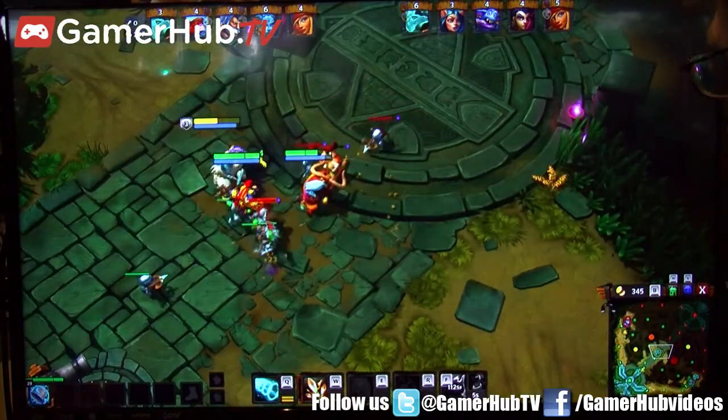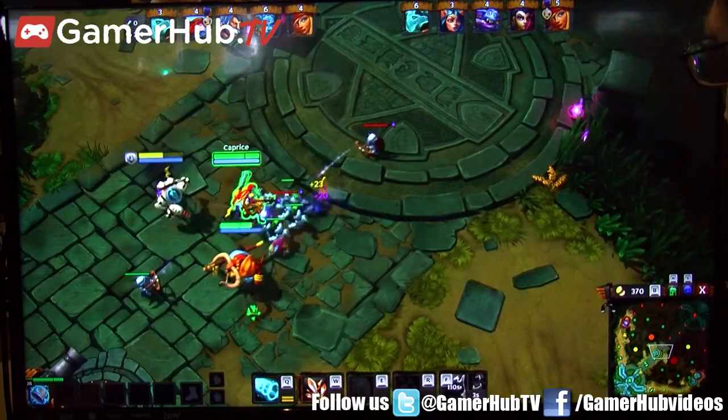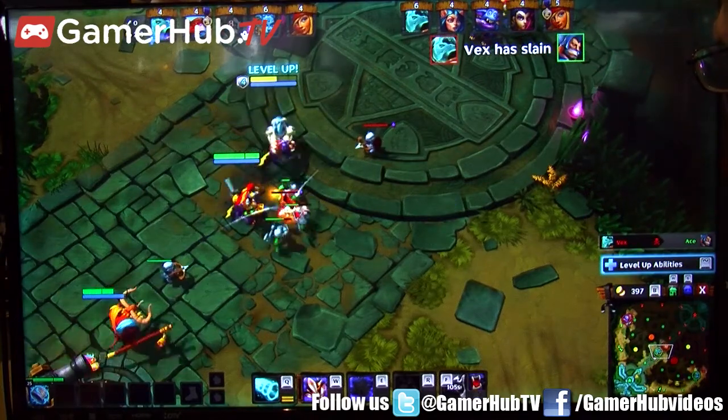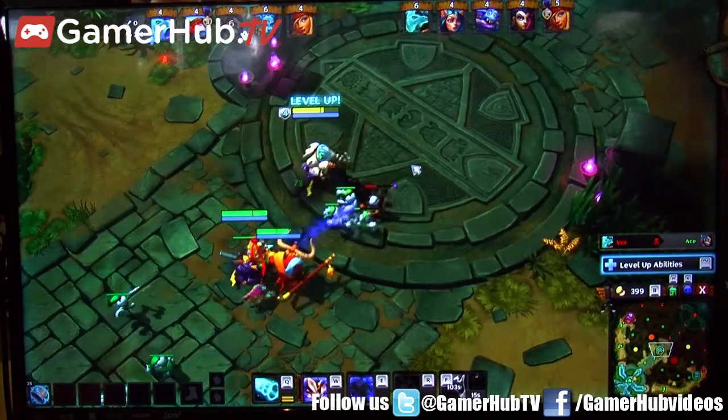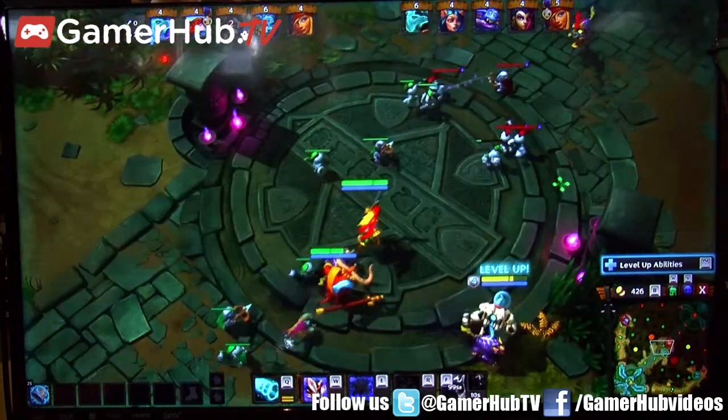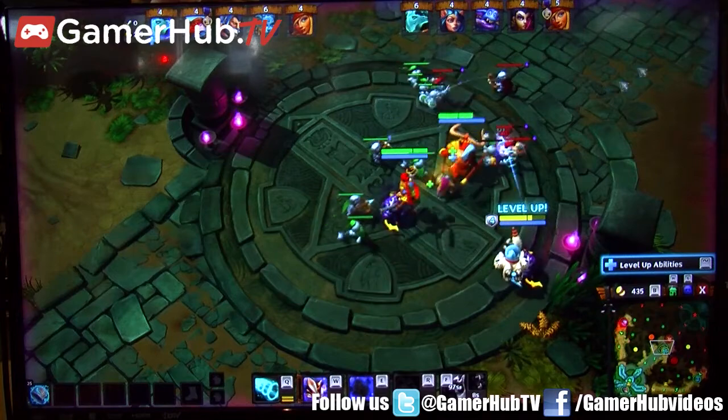I'm going to see if I can push this lane here. Maybe we can do some damage to their tower. So that was actually a pet ability that just triggered there. That player missed that last hit, and that pet actually got the last hit for the hero.